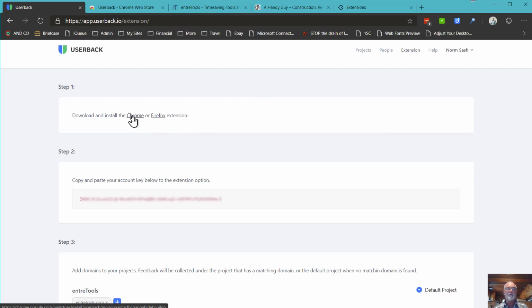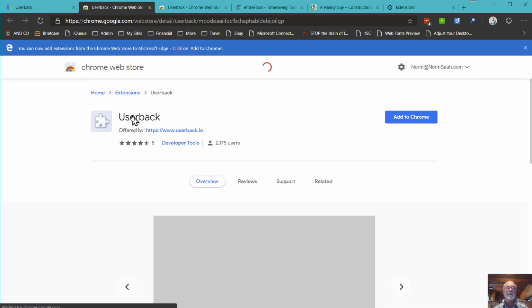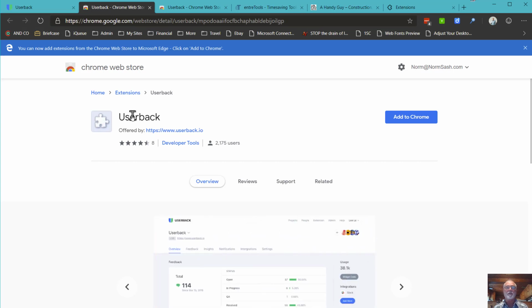So we'll go ahead and go to the Chrome store, and since it's Chromium based, you can install it on various different browsers such as Chrome or Opera.